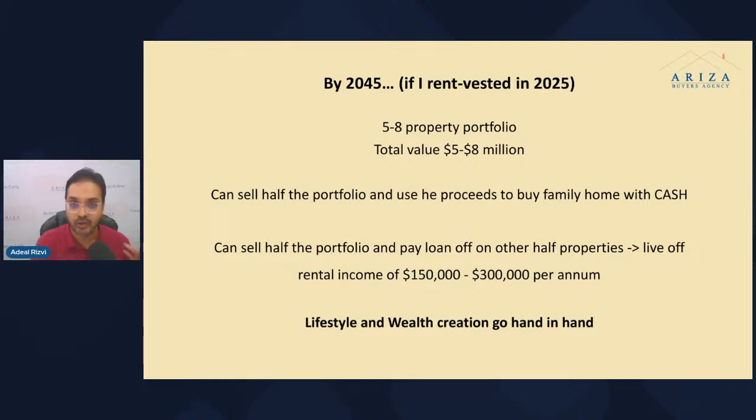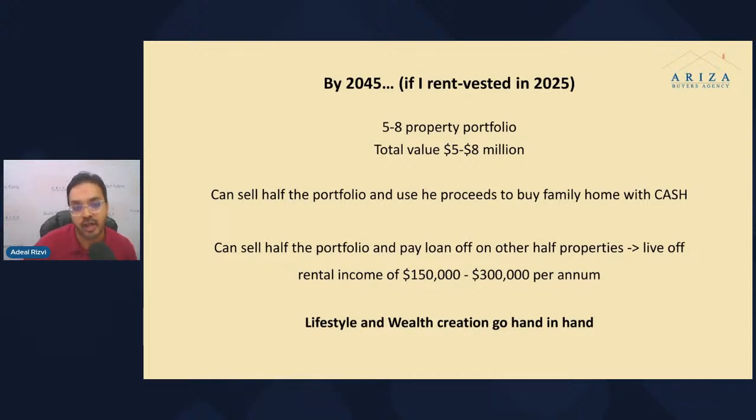But having said that, I have 2 options now. One option is I sell half of the properties. Out of my 8 properties, I can sell 4 of them, pay all the selling agent fees, pay all the capital gains tax, and use that leftover money, which will be anywhere between $1 to $2 million, to buy my desirable home as cash. So I can buy a $2 million home or $2.5 million home pretty much with full cash in 20 years. Now, you may argue that that home will be $3 million by that time. That's understandable. It may be $3 million, it may be $3.5 million.